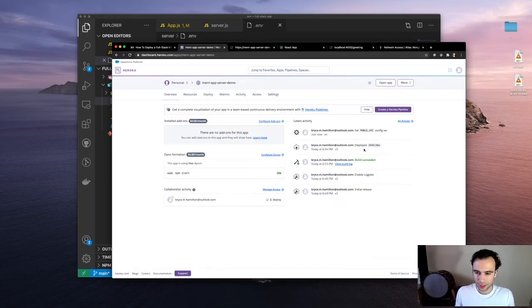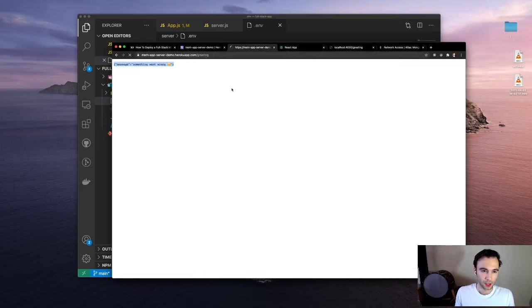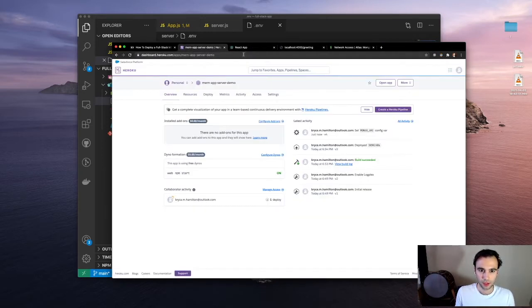Go back to the overview, you can see that after it was deployed, we added this config variable. And now if we go back here, we're back in business. Sweet. So that's a super important part. That also applies to the front end, we'll see in a sec, because remember we set that environment variable on the front end. So for the most part, this back end is working great. So I'm just going to close this. I'll keep this open for now.